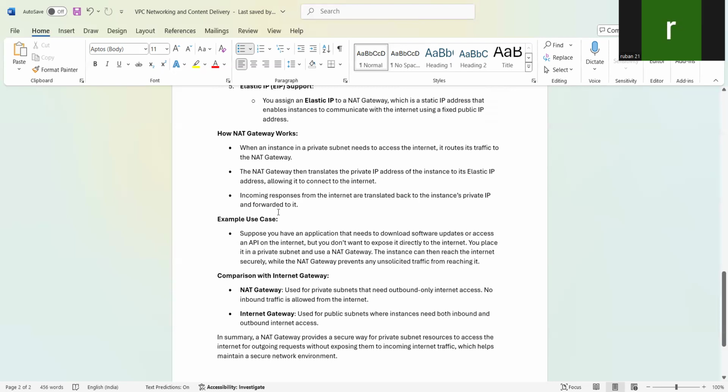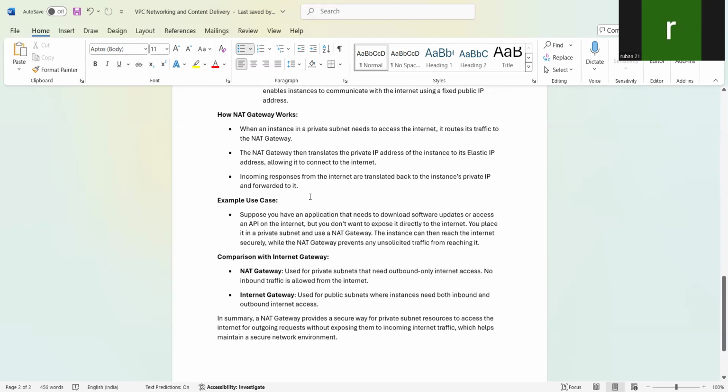Okay. So the next point says incoming responses from the internet are translated back to the private IP and forwarded to it. So, for example, I connect to the internet from the instance, requesting something from the internet. What happens? The internet provides the service.